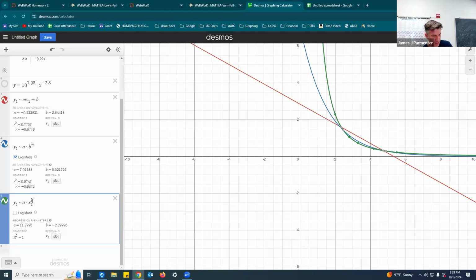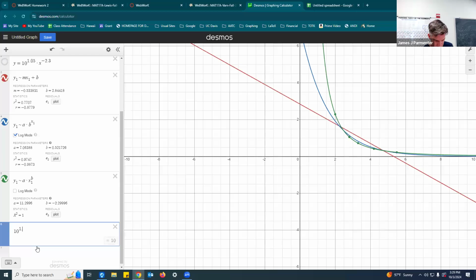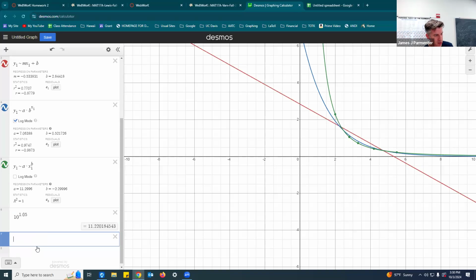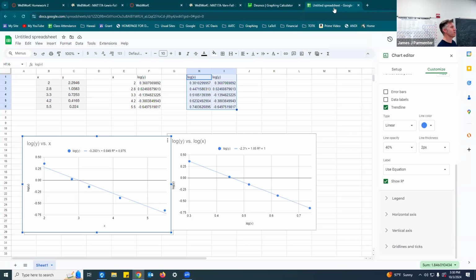But look, there's my x to the negative, that's pretty close to 2.3. And if you check 10 to the 1.05, well, let's just check. 11.22, pretty close, not exactly. So doing it this way will just give you the equation. Although I will point out, if you entered this into your WeBWorK, it probably wouldn't come out right. You probably actually need to do the other work. So this gives you a good idea of what should be the right answer. I still think the Google Sheet way of doing it is the more you're learning something kind of thing. But both are useful tools.